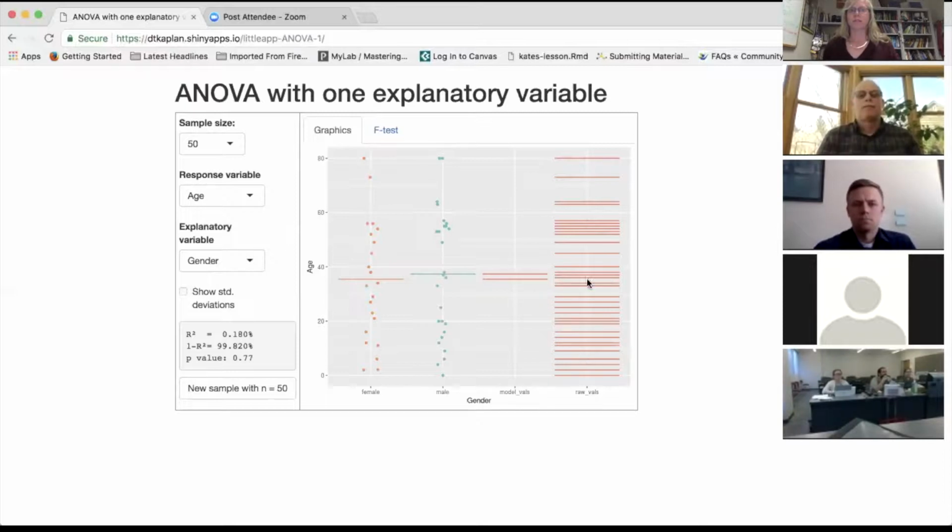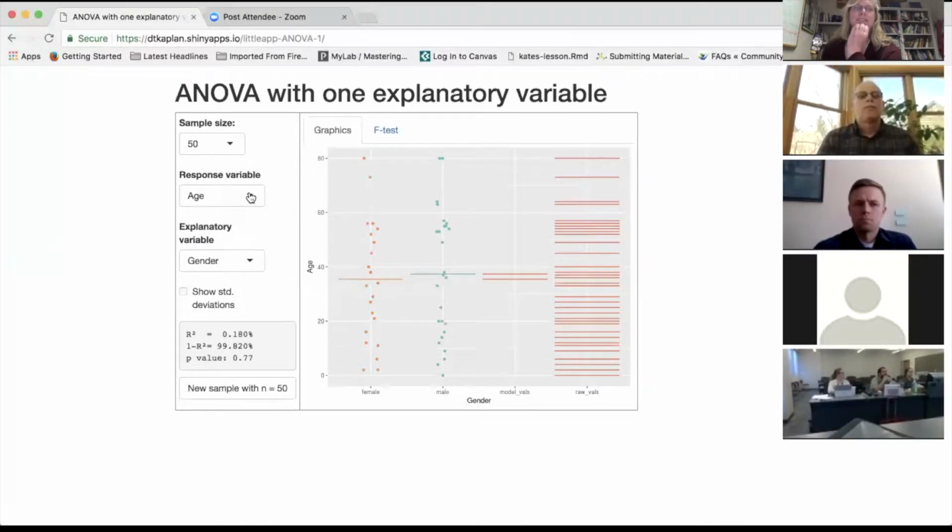This other information over here shows you each one of these data values. So this dot right here is right over here, and this dot right here is this line right here, and so forth all the way along. It shows you where all the data is and how spread out it could be. So that's an interesting idea.